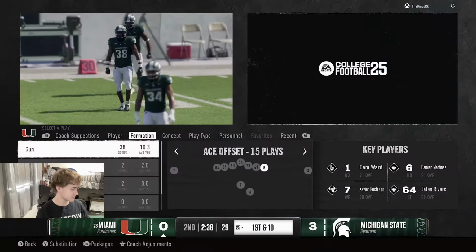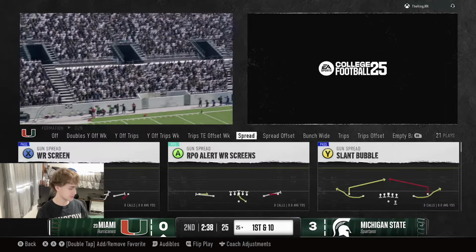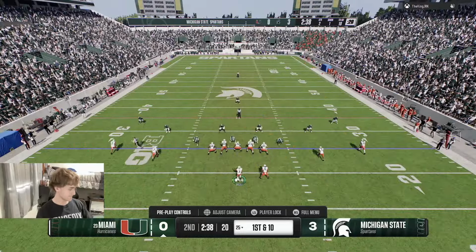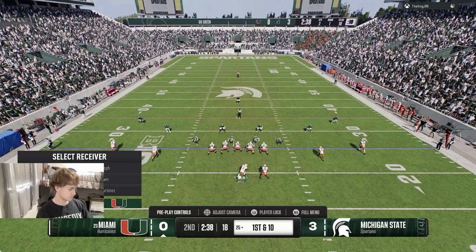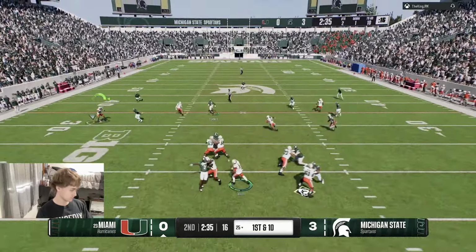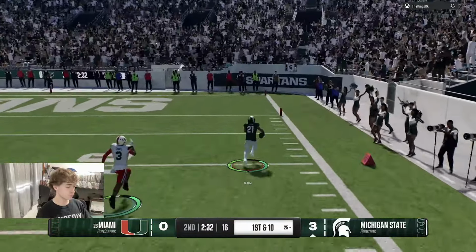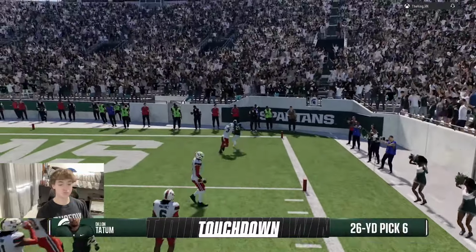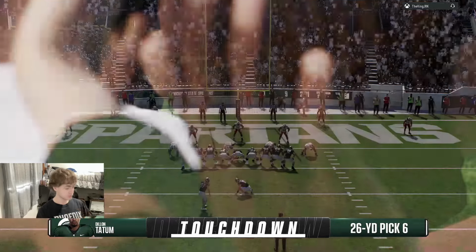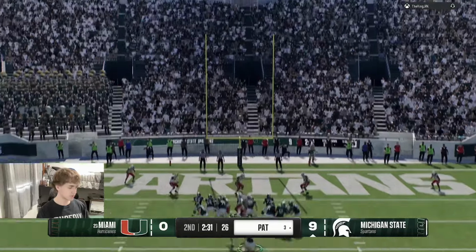But going back on offense here, hopefully they don't make us reset our audibles. They don't. Love to see it. Oh no! Not a good throw for me. We'll fix that. I'm not playing well in the spread right now, but we just gotta warm up.